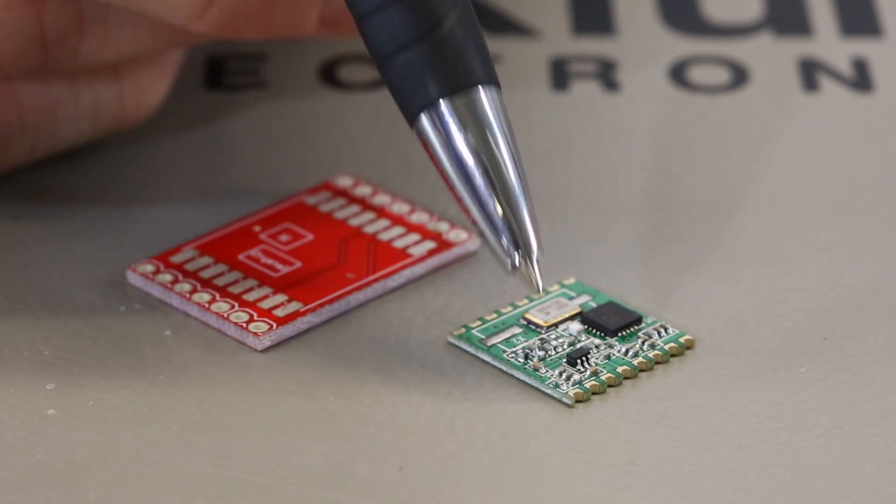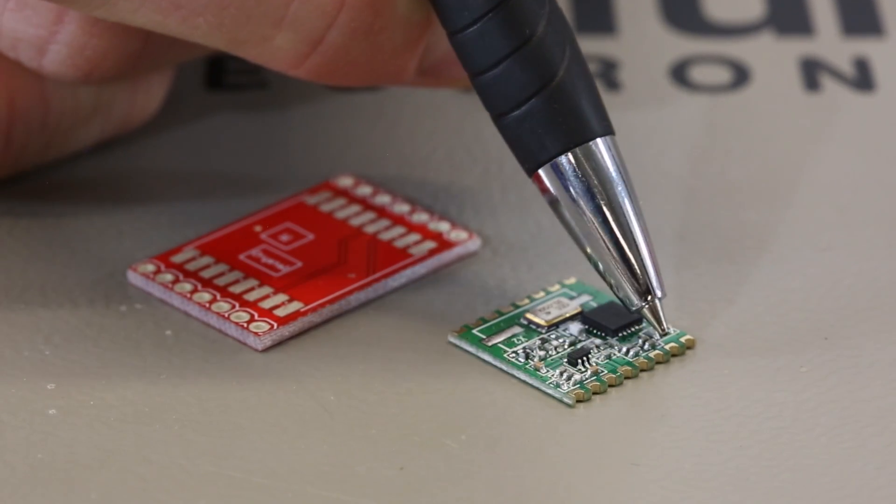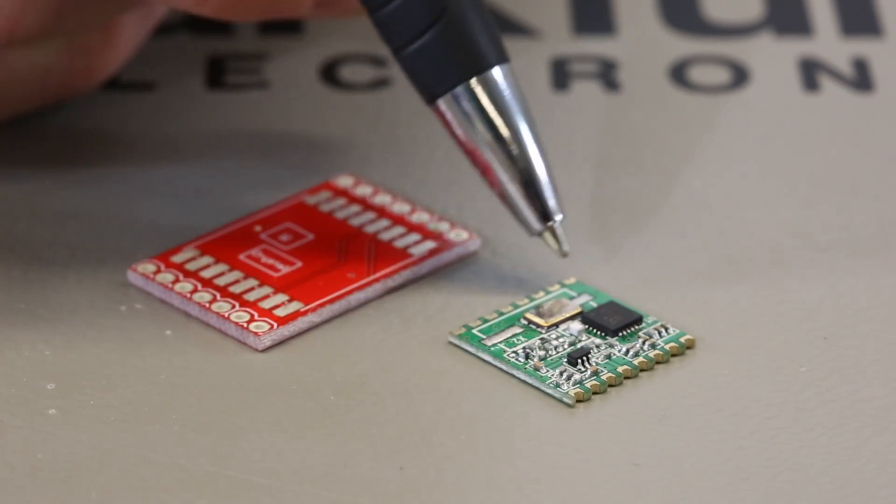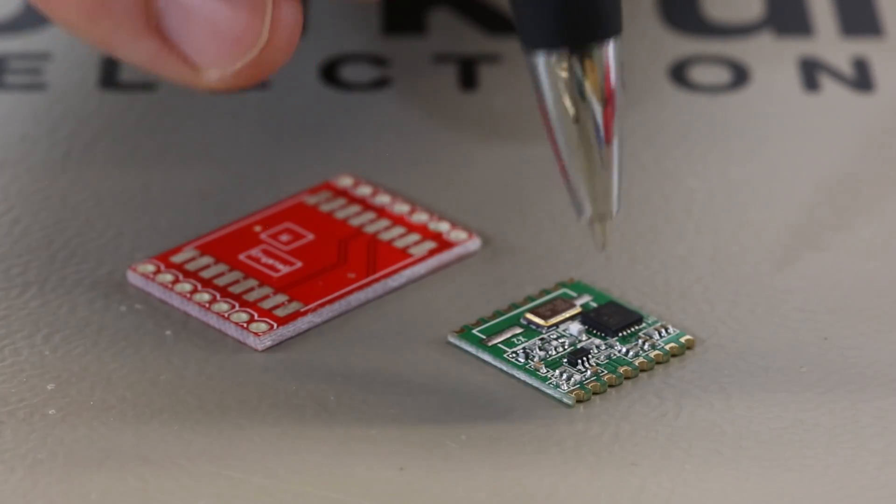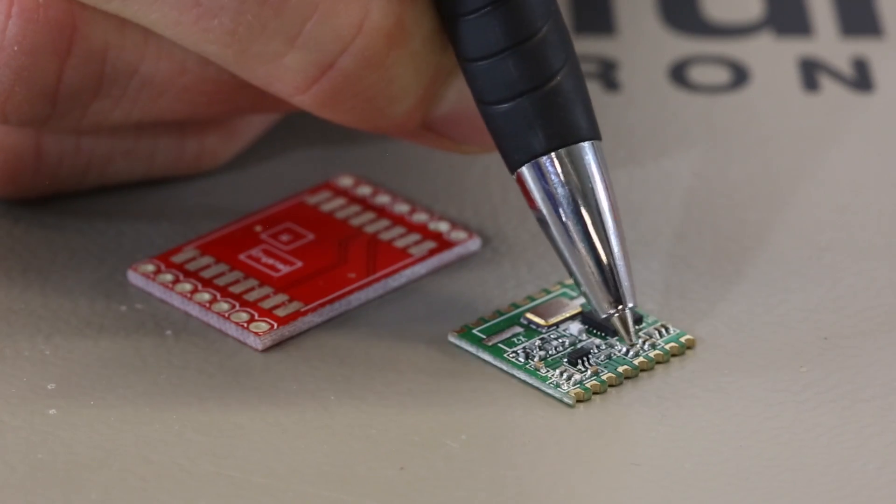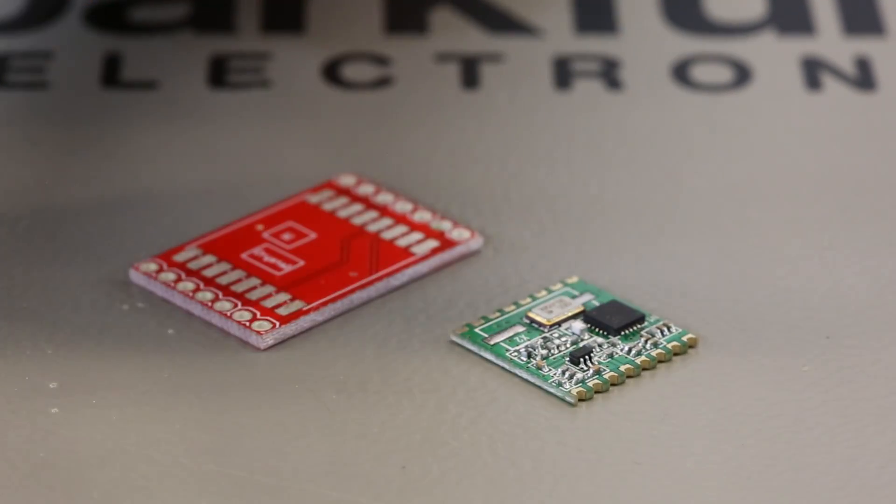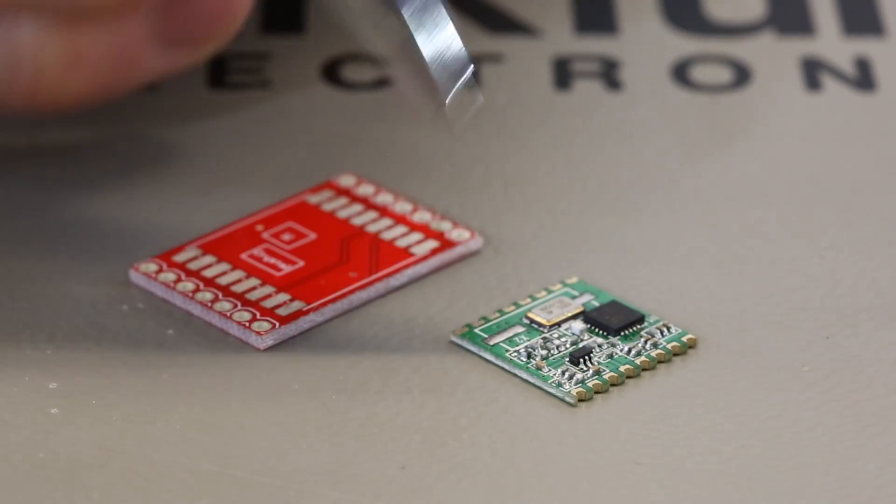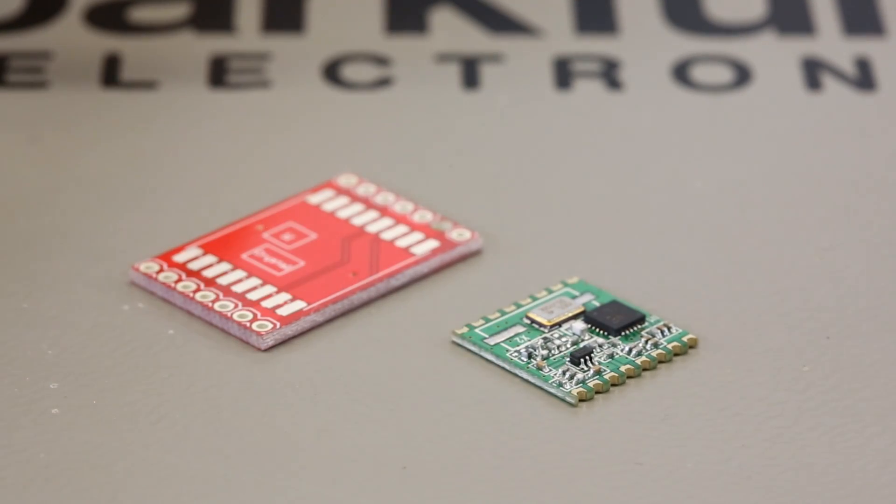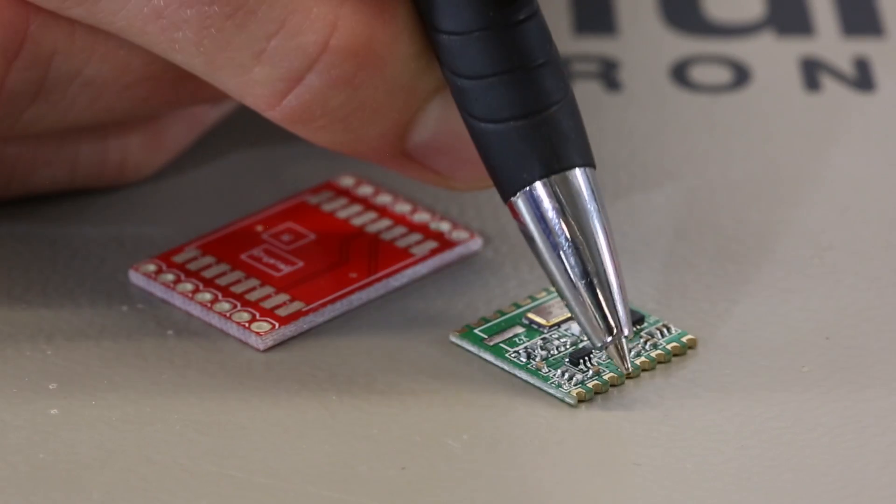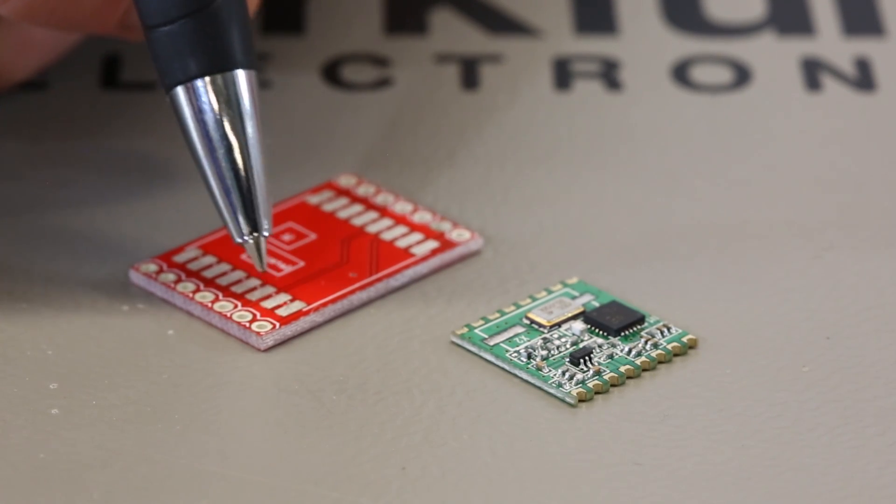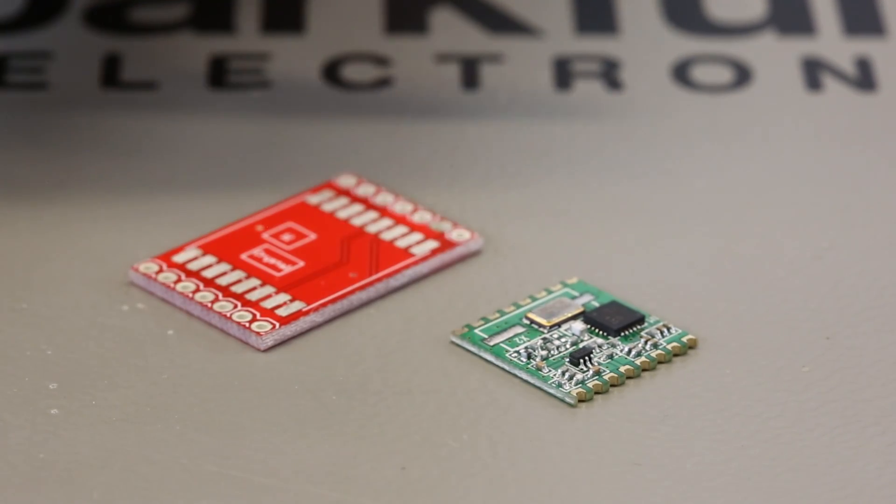Let's see what castellations look like close up. You'll notice that this module has these little indentations along the edges. These are the castellations. When they make this module, they do it much in the same way you would for a normal printed circuit board. They would drill all of these holes, and they would be normal vias. The board is then plated so that copper builds up on the inside of each of these vias. Then, when the board is done, it is routed along the edges so that it slices off half of each of these vias. And all you're left with are these semi-circles that have been plated with copper. Sometimes they put these square pads on the vias. This helps it wick up more solder and makes our job easier when we go to mount this module on the breakout board. You'll notice that the breakout board has these pads which act as a footprint for the module, and it fits exactly on here.